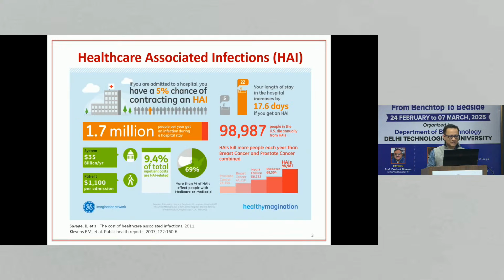Now, this information is a little bit old, 10, 15 years old, but I'm sure the new numbers are very similar. So, in the US alone, 1.7 million infections per year, and that causes 100,000 deaths, right? Now, I was talking with some of you earlier that I don't know how accurate these numbers are. Maybe the real numbers are even higher. And you can imagine if these are the numbers in the US, these numbers can be significantly higher in developing countries.